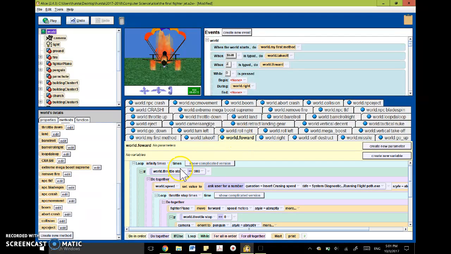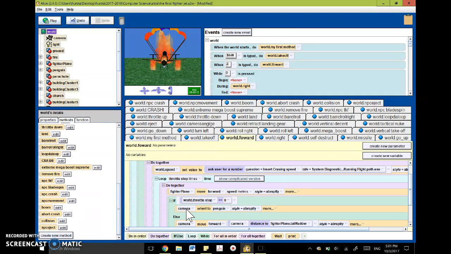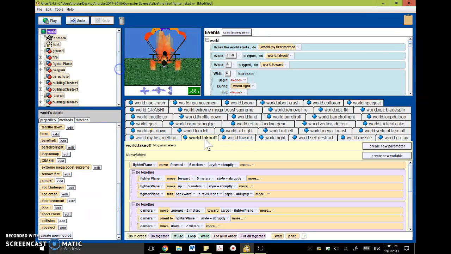Forward is complicated. You have the throttle, which you need to initiate at the beginning to get it to move forward. Then you have the world speed, and then it asks you to set the value for the speed, and then it loops infinite times moving forwards with the camera, and then if the throttle equals 0, it orients the camera to the penguin. Otherwise, the camera is just the distance to flight.